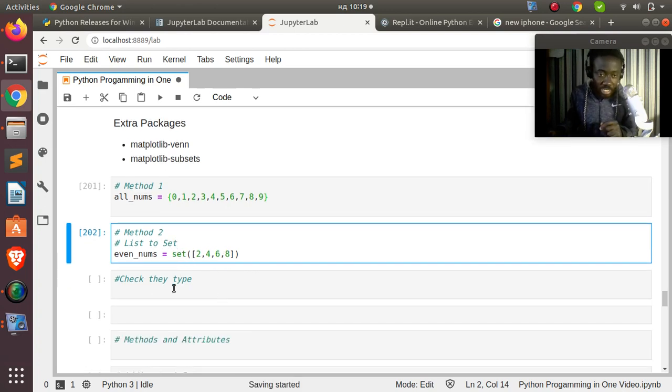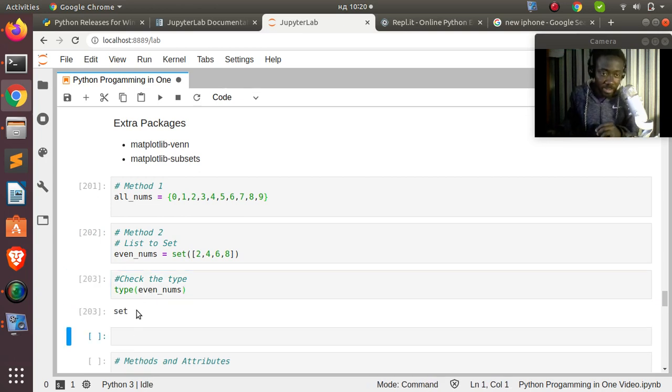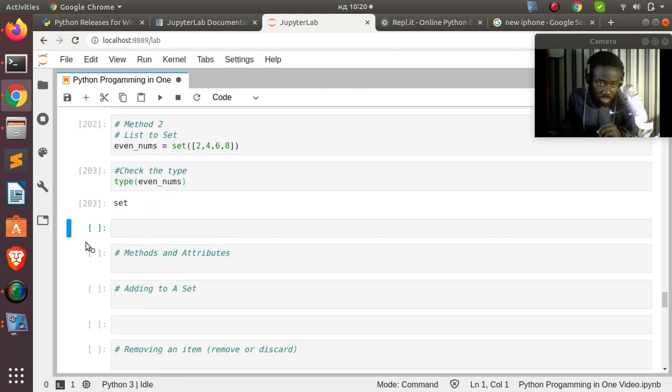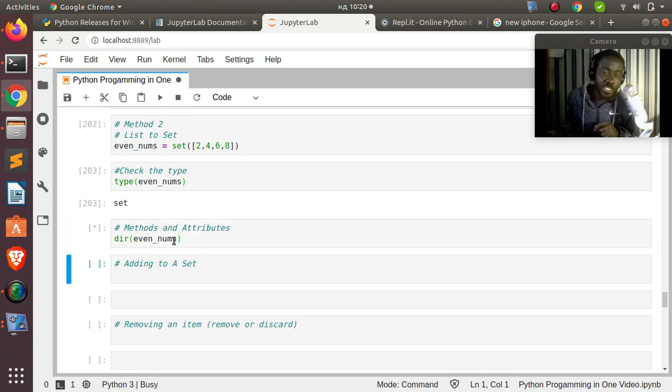So let's check for the type of what we have. If I check for the type of my even numbers, I'm going to see that it is a set type. Very interesting. That is how to check for the type. Okay, so let's see the various methods you can also use with it. So dir, we had our even numbers, and let's see the various things you can do.